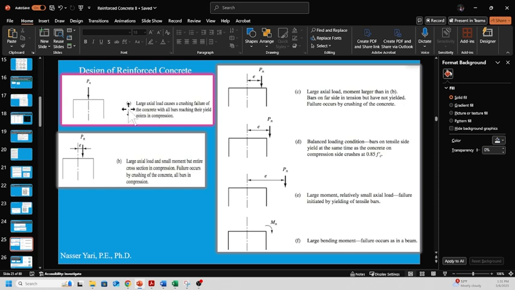We did this one in the last PowerPoint, and it's also on video. What happens if the load is a little bit off the center? When the load is off the center, it causes two things: both axial compression on the column and also bending. Depending on how far the eccentricity is, it could be right here, right there, or over here. If it's pure bending moment and there's no axial force, it's going to fail in bending. If it's a pure axial force, it's going to fail in axial force, like the last example we did. But if it's in between, that's a different story.